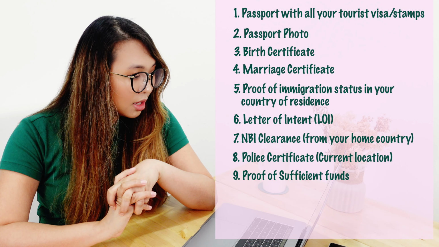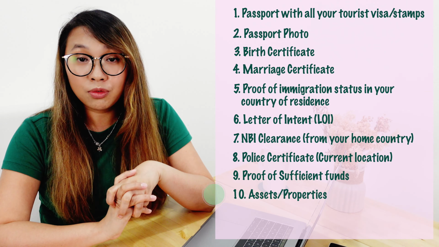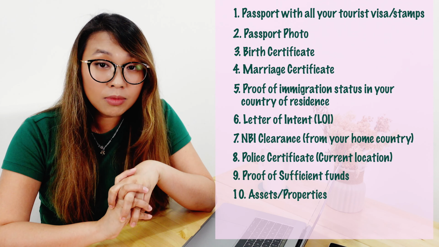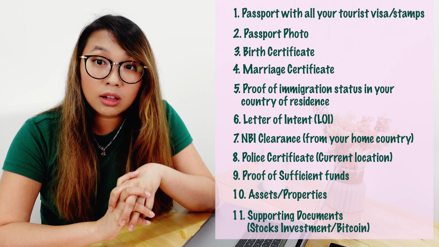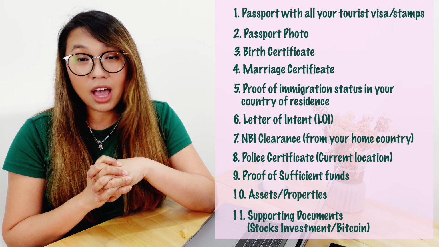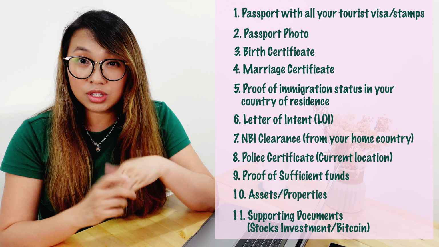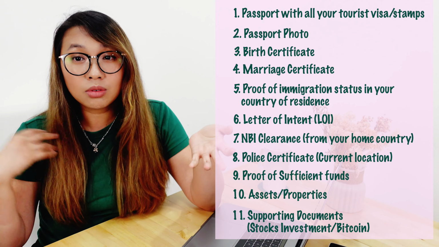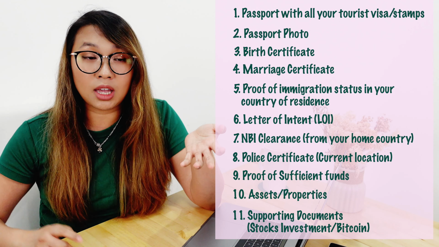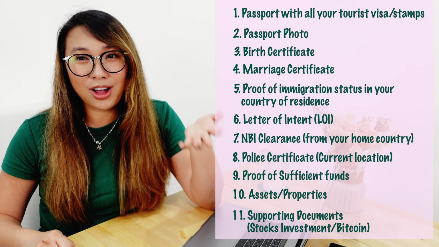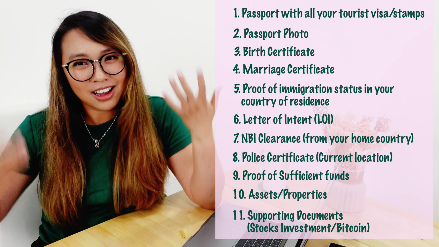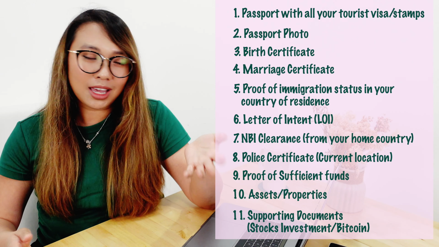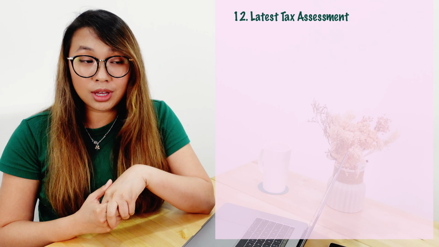And the next one is assets. Of course, if you have properties under your name or any stock investment certificates that you own as well. For our case, we have a joint financial account, so we just requested one certificate that suffices for both of our applications. And for the property, we are also joint. Both of our names are indicated there. So we just attached the same documents for our applications. And of course, my latest tax assessment for the past 2 years.